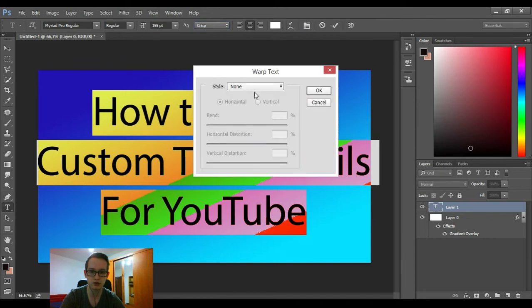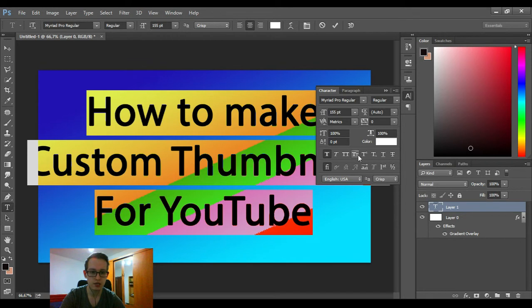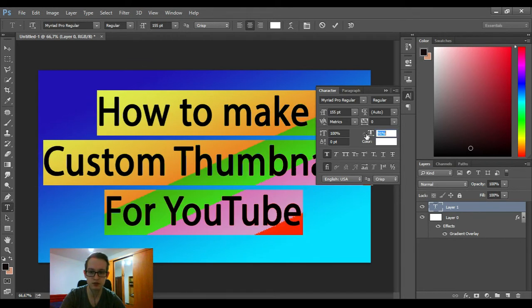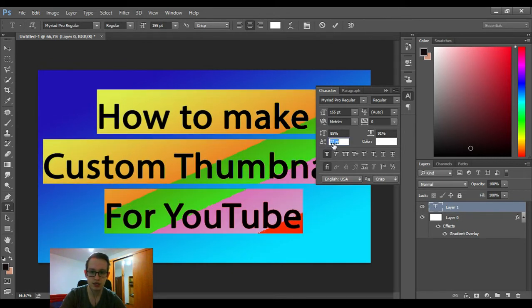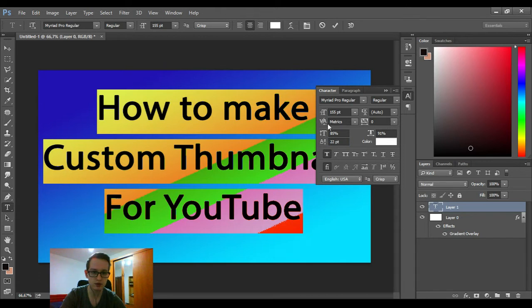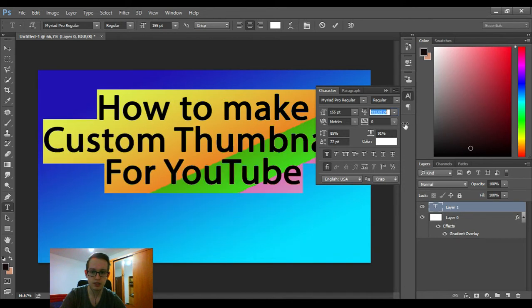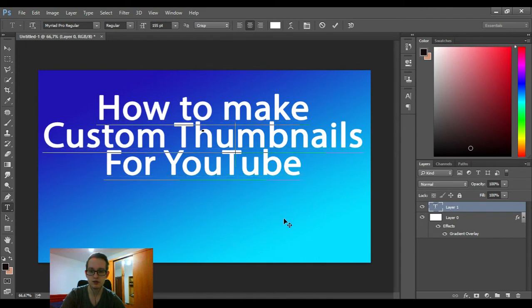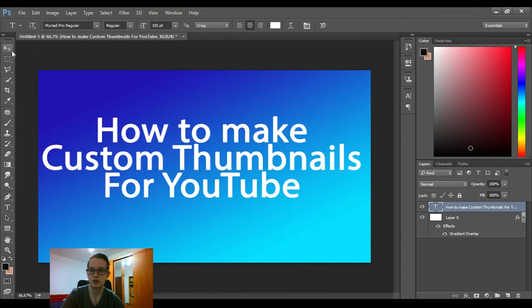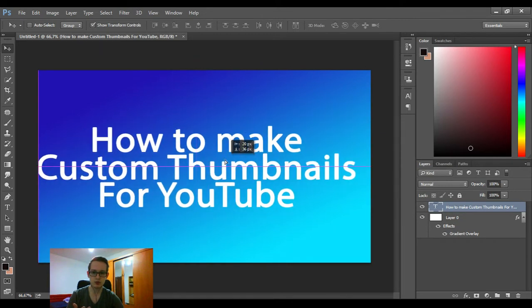And I think I should try to make it bold. We will see if it fits, and maybe I can condense the text together, make it a little bit less tall. And you know what, I really dislike the large gaps between the text, so I'll get rid of them, and we'll make it stick a little bit close together, just like that. As you can see, I can then position it around. I know that it is an extremely simple thumbnail.